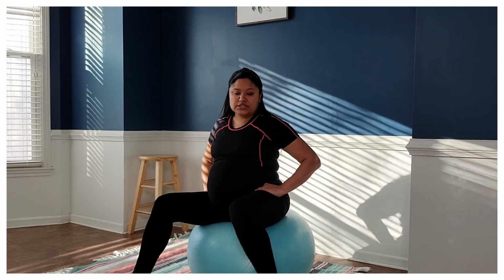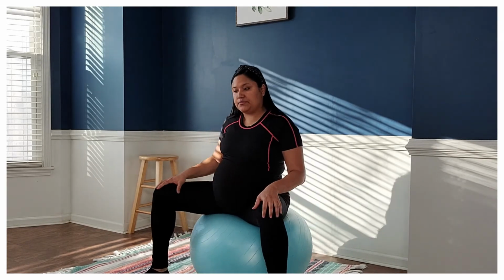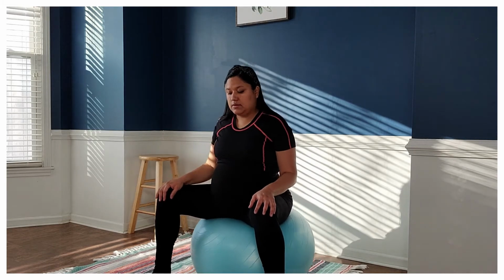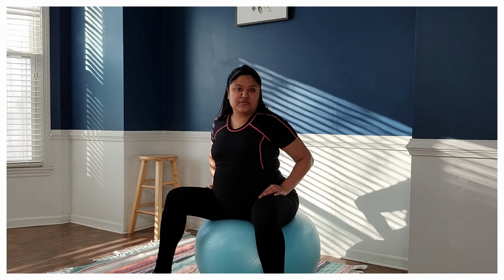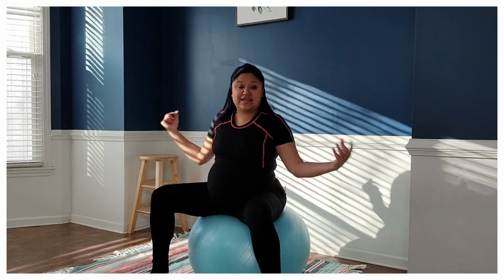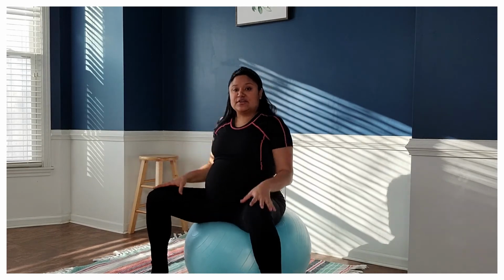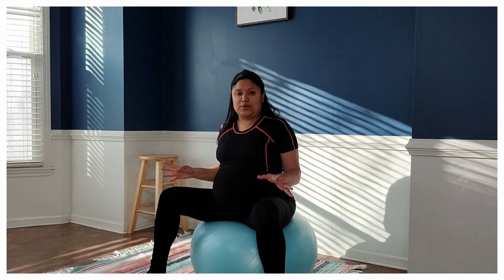Or you can just sway to the sides like that. Maybe you can change things up as whatever feels comfortable for you. You find something new, like a bounce and a sway, or if you want to put on music and dance to it, get weights and do your arms at the same time. Do whatever feels comfortable for you, and that is allowing that hip movement so that you can open up those hips.